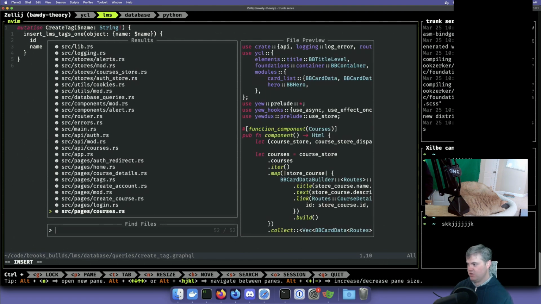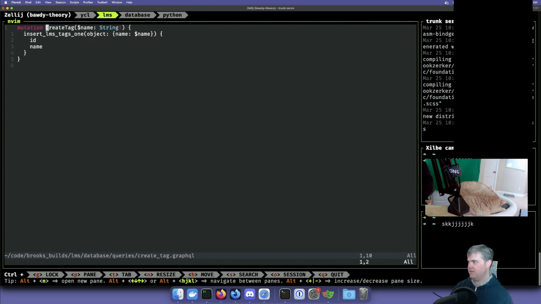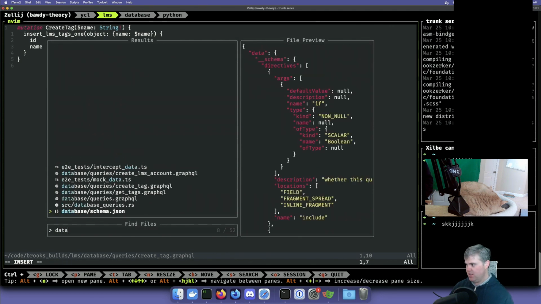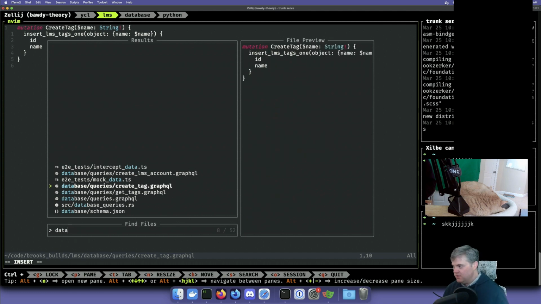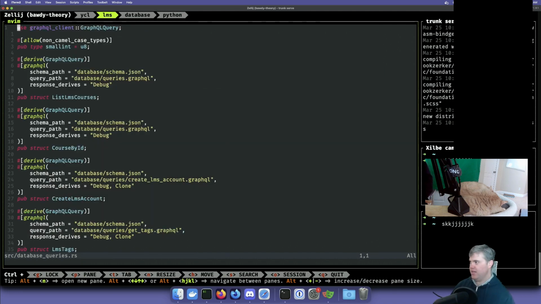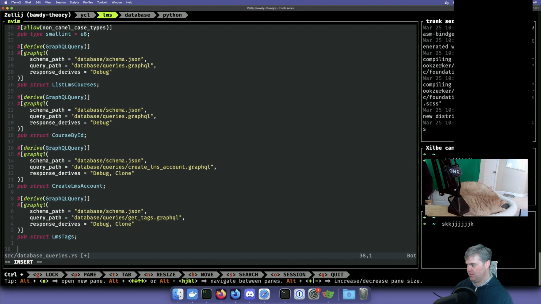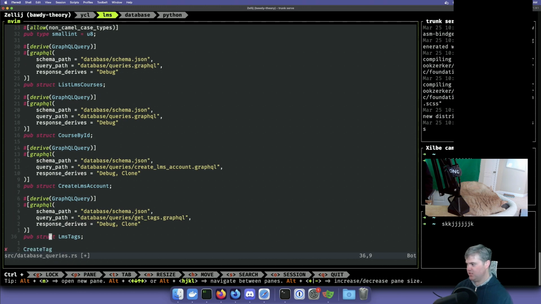Okay, so that's good there. Did I save that one, right? Let's do source database queries. Okay, then we have this thing here. Nope, undo. Okay, so I want this create tag here.